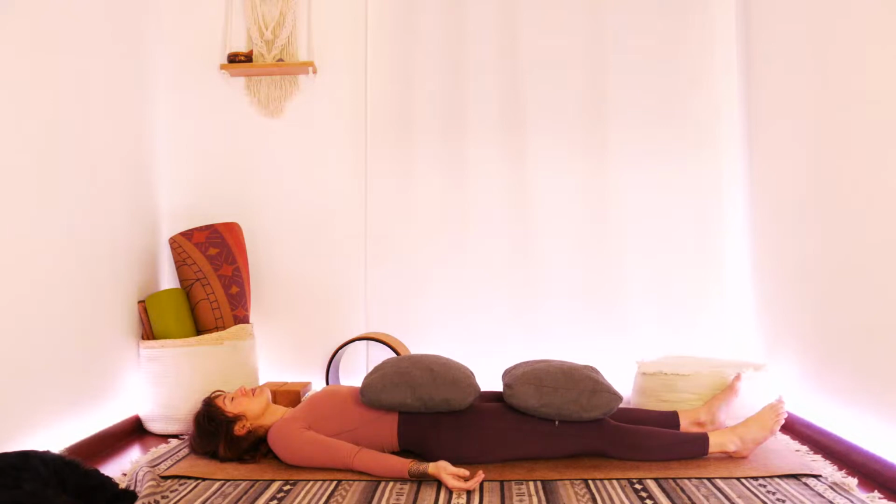And maybe begin to wiggle your fingers and your toes. Bringing your awareness back to this space and this time. Knowing that this feeling and this sensation that you've cultivated, you're capable of coming back to whenever you want.